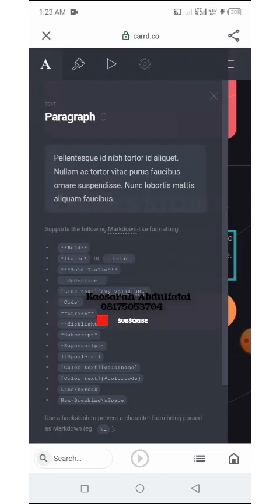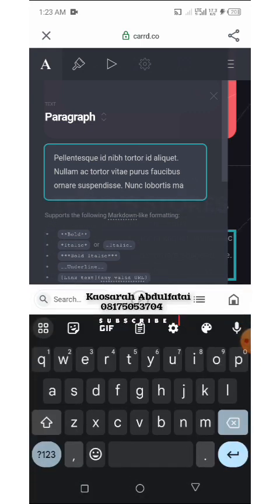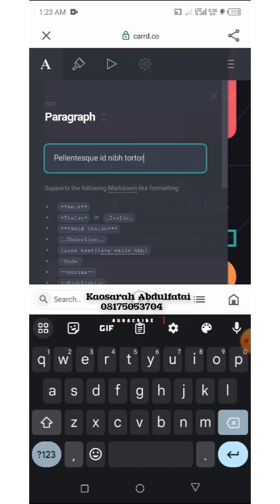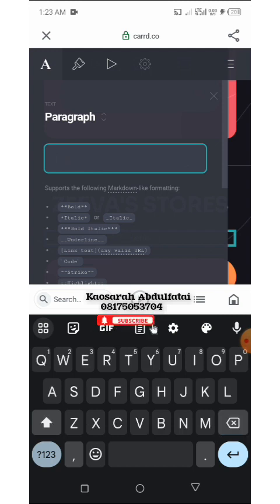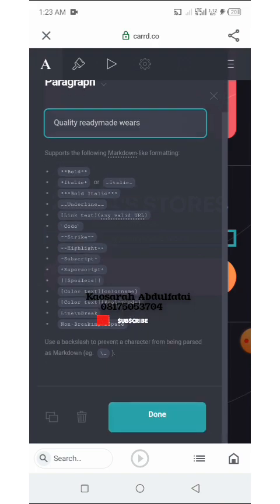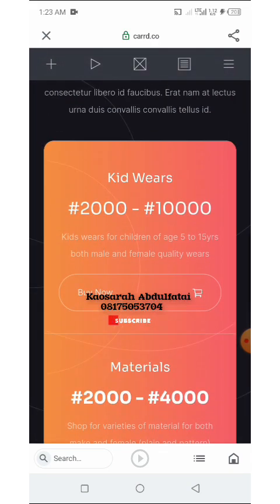So I did that, but I realized that okay, I've not edited some areas. So I said, okay, let me edit some areas before I finally save. I only filled the other information in the save icon before I save, but I haven't saved it. I came back to the site to finish up some of the design I left earlier. So quality ready made beards. So I click on done. So now the site is looking a little bit better.